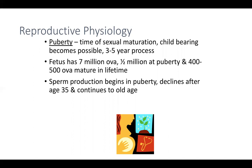It's really interesting. There's something called generational epigenetics, and it has to do with the eggs and the fact that women are born with all of the eggs that they will ever have. So if you are pregnant with a daughter, your daughter, as she develops in your womb, is developing her own 7 million eggs. Anything that your daughter is exposed to in utero will affect her eggs as they develop, and her eggs would go on to be your grandchildren. So potentially, exposures that a female child has had in utero from her mother can go on to affect that mother's grandchildren. It just gets passed on generation after generation.